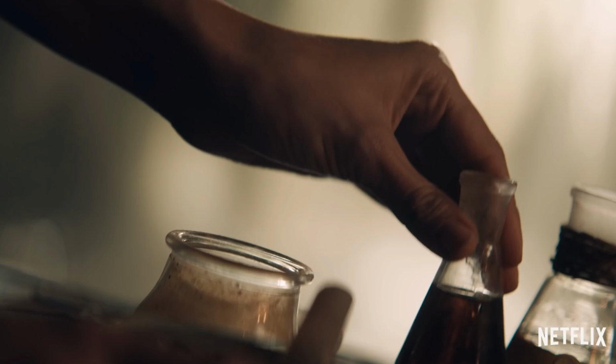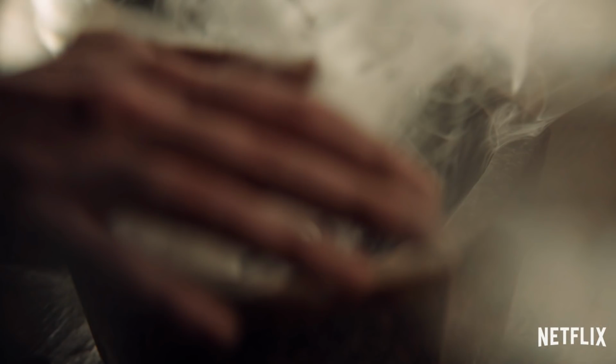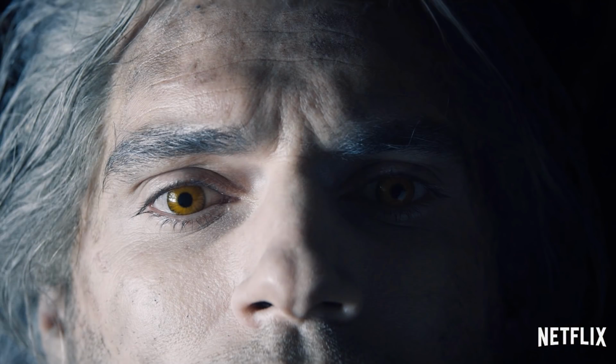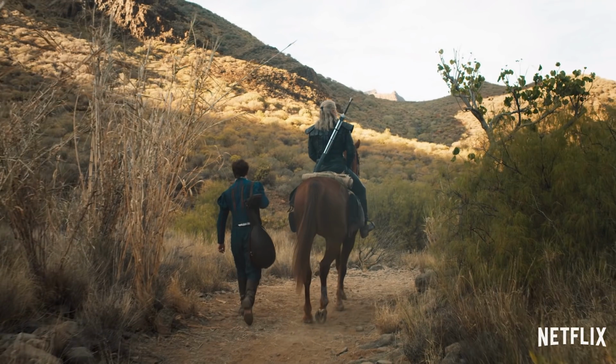Then a couple of shots where they introduce the Trial of the Grasses. It's a process of potions and magic where boys are turned into witchers with better reflexes and an ability to drink witcher potions. Keep in mind, only 3 out of 10 boys survive the trial, the rest die in agony. Geralt's hair actually turned grey because of the Trial of the Grasses. No one knows why, but he was more resilient than others during the trial, that's why he was tested a bit more than others.